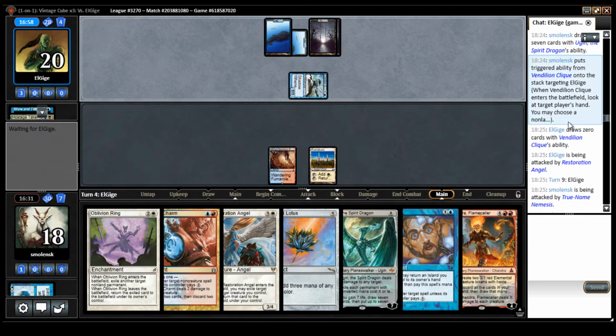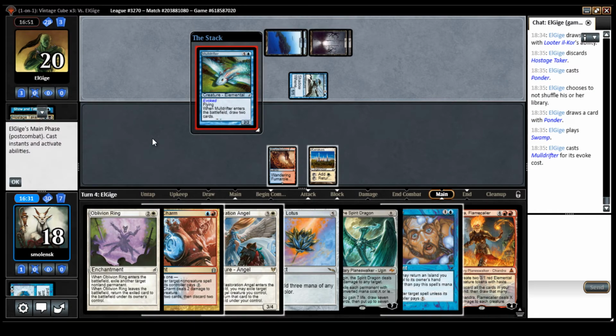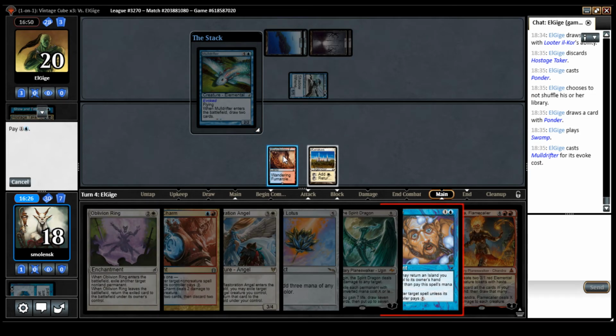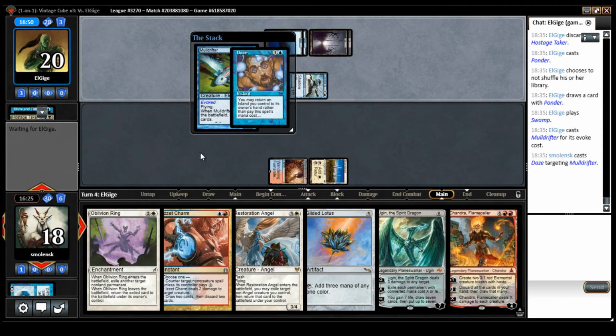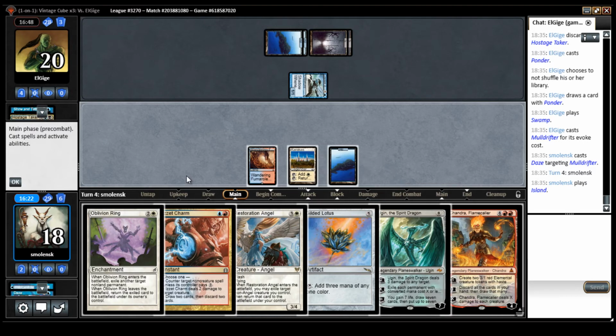Chooses to not shuffle. Okay. Maldrift to draw 2 cards. I'm gonna Daze it. Basically, you have to Daze when you can. And they draw lands, they have more fodder for loot.